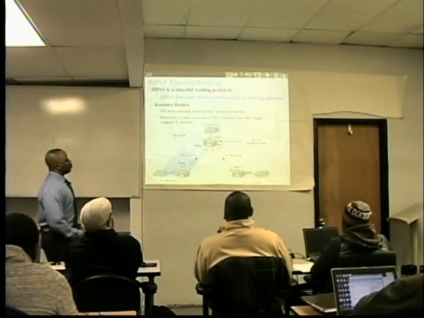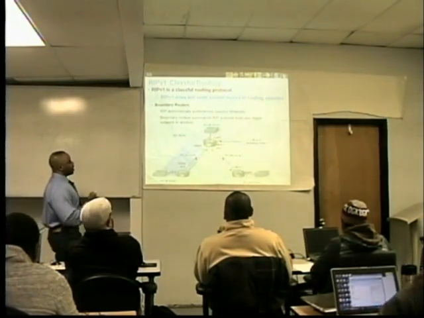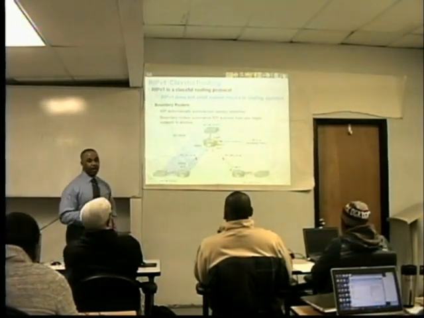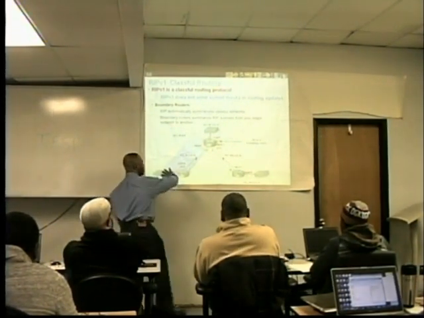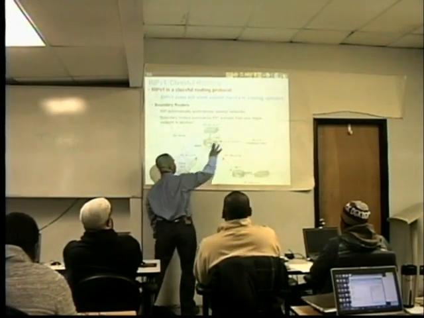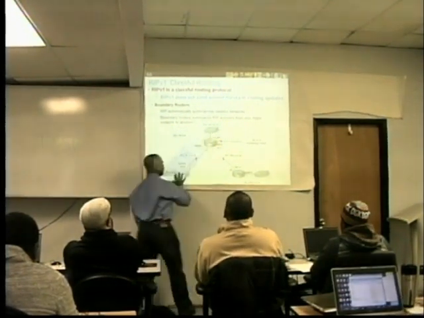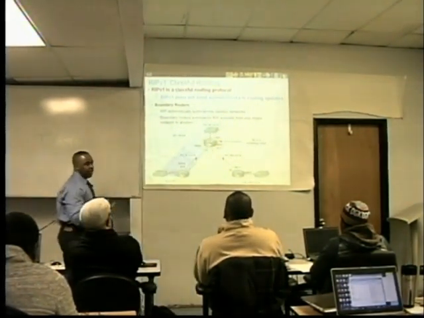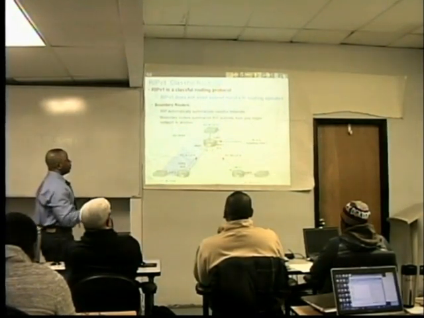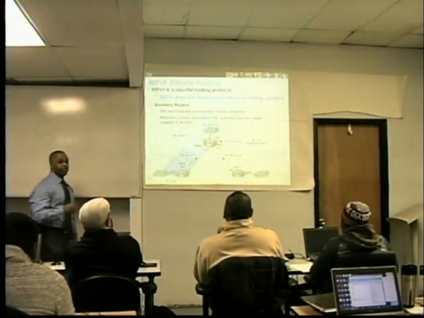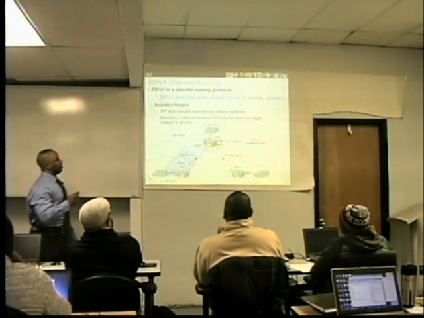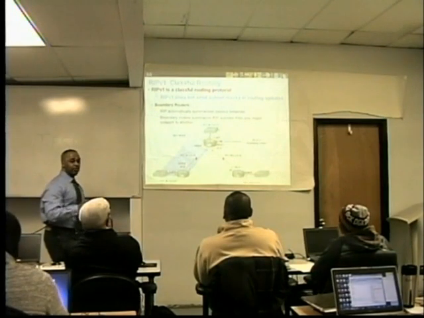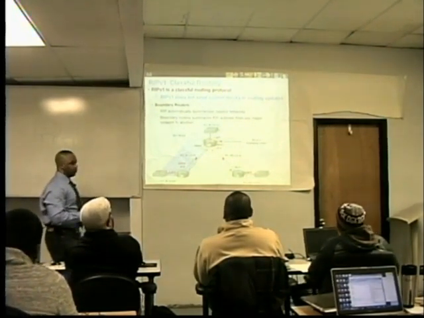So what we're saying is, because of the default behavior of automatic summarization, there's what's called a boundary. See the blue colored box here? That represents the boundary of the automatic summarization aspect of what we just talked about. RIP version 1 is a routing protocol as you recall, and it fits into what we call classful routing. Yes, sir.